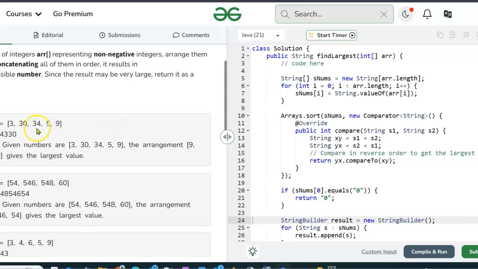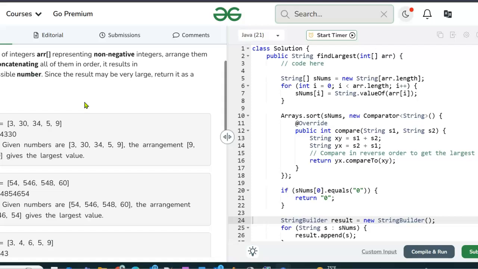For example, where does the 3 come relative to the 30 or the 34? So first we'll concatenate 3 and 34. We get 3, 3, 4. Then we concatenate it the other way. We get 3, 4, 3.